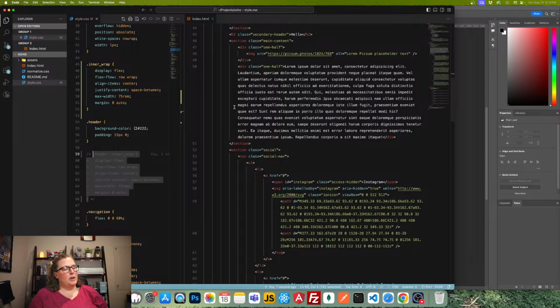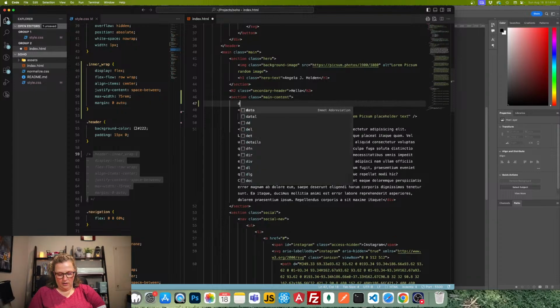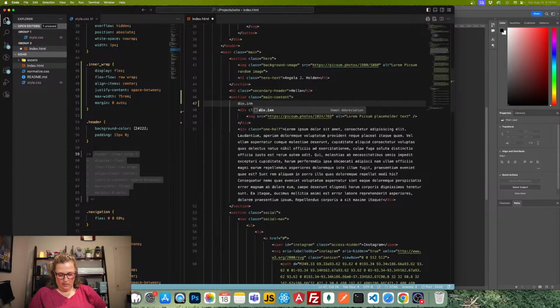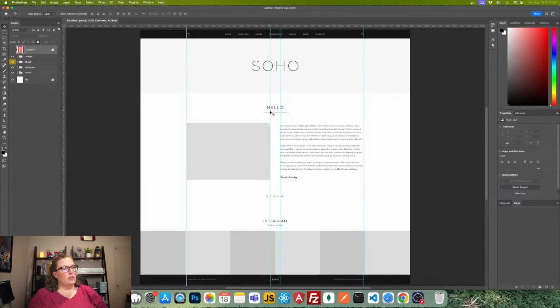So we should now be able to come down here, and we're going to add a div dot inner underscore wrap. I'll take this and put it after the 1/2. And then I'm going to take my H2 header, which if we see here, the header is centered, but really what this means is this header is going to take up the full 12 column width. It's just going to have the center title.